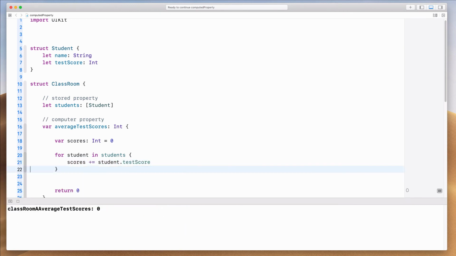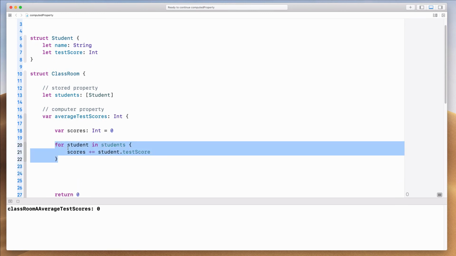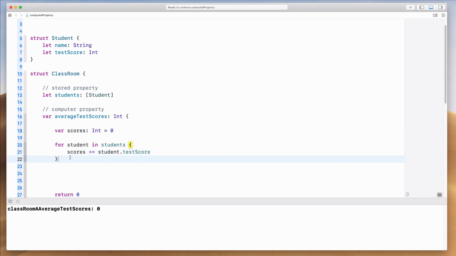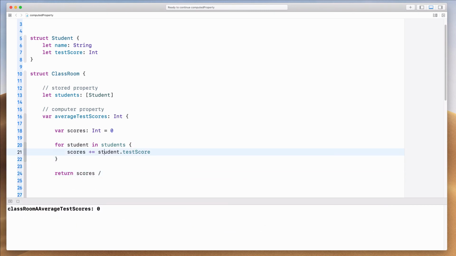We are going to loop through every single student, and then add them into this scores temporary variable over here. After this for loop is performed, we get all the scores added up into this variable, and then we can return scores divided by, maybe let's do it this way, let number of students equal students dot count.